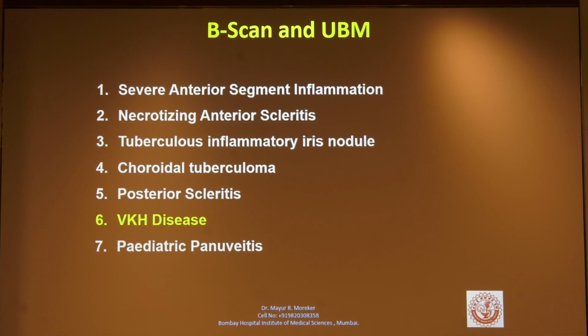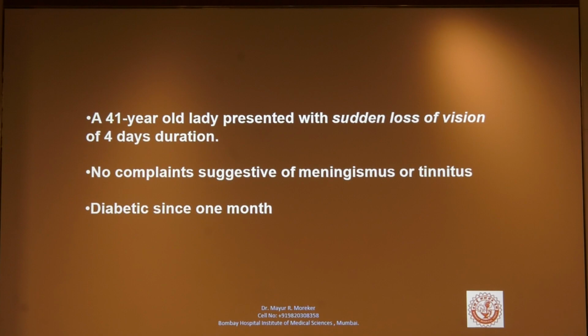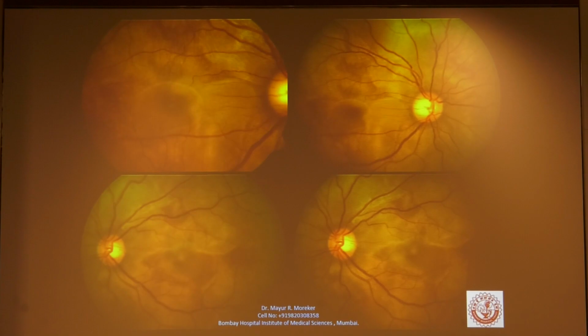The role of B scan in the diagnosis of VKH disease cannot be overemphasized. Many times in VKH, you are going to have a very hazy view of the fundus and then may want to resort to B scan. This case is not so. Here we had a clear view of the fundus. A 41-year-old lady presented with sudden loss of vision, 4 days duration, with no complaints suggestive of meningismus or tinnitus, a diabetic on treatment.